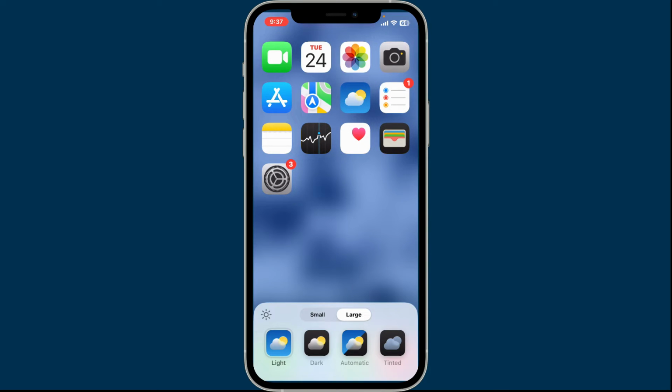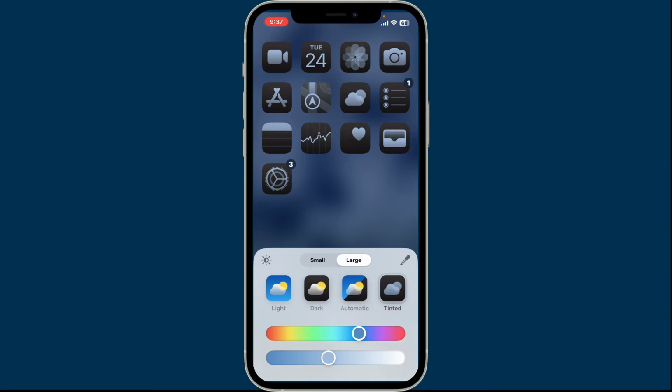You can choose between Automatic, Dark, or Tinted modes for your icons. To change your color, simply click on Tinted at the bottom right, and then use the color slider option and pick the color of your icon you want to change to. Right after you do that, you will be able to change the color of your app icons. The tinted color will be applied based on a prominent color from your wallpaper.